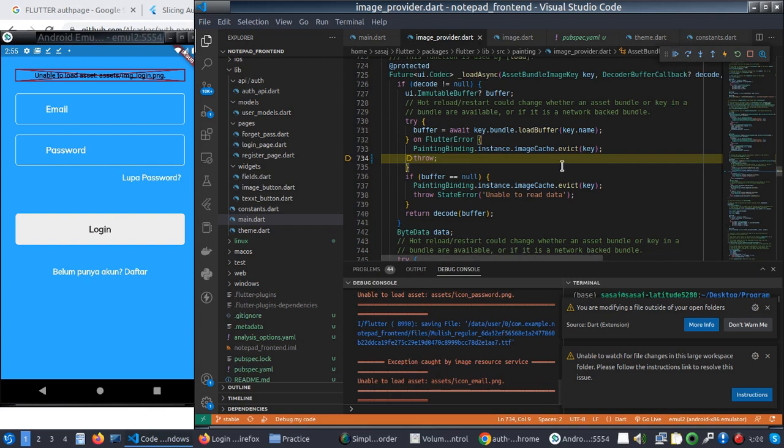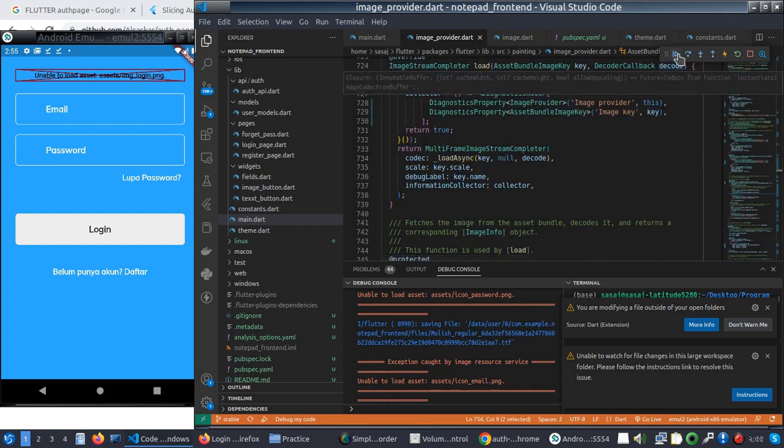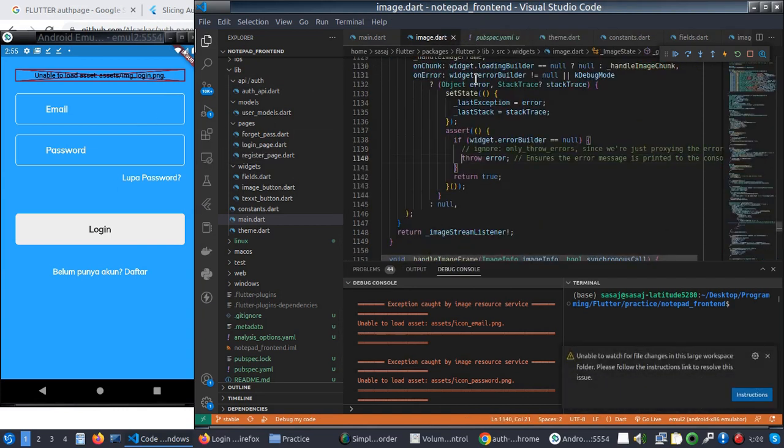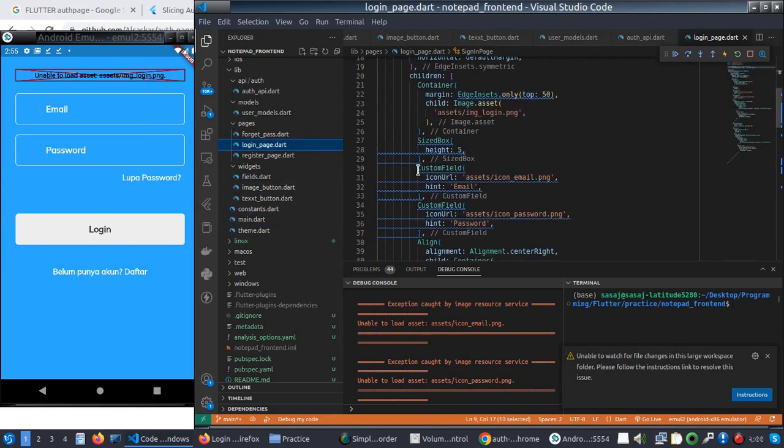Unable to find image folder, okay, understood. And there was an image, I didn't copy it here, but let it go, we do not need it. Login page, remove the image.